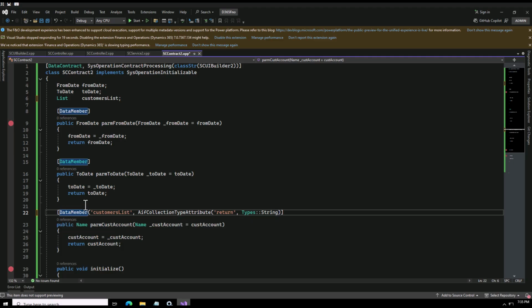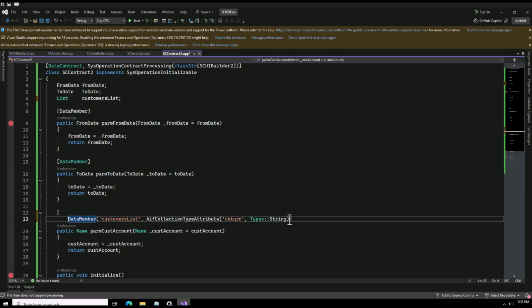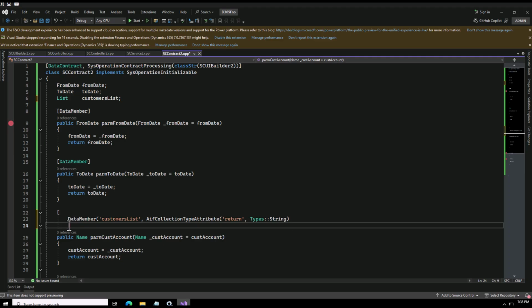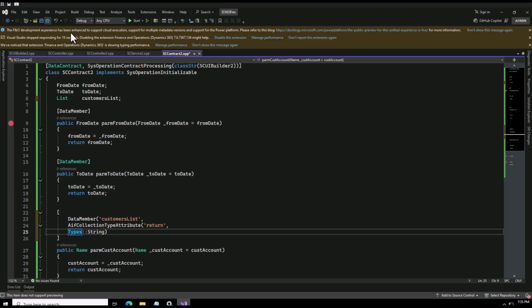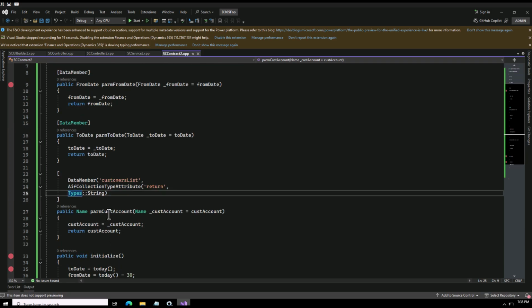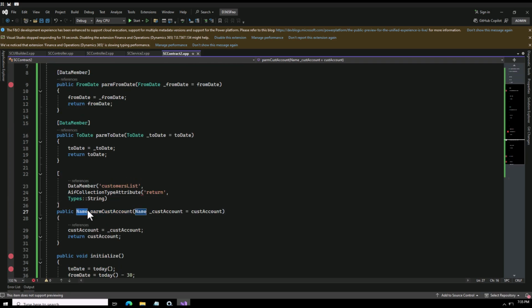Further, if you want to decorate it, we can do something like this, and something like this. Let me save it and now correct this function, because it would be public list.